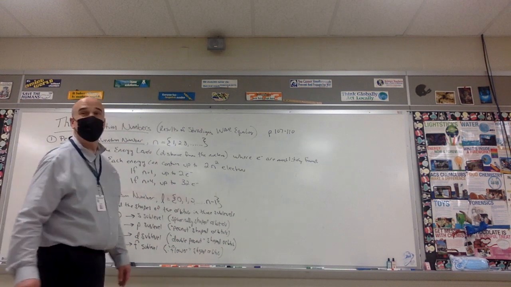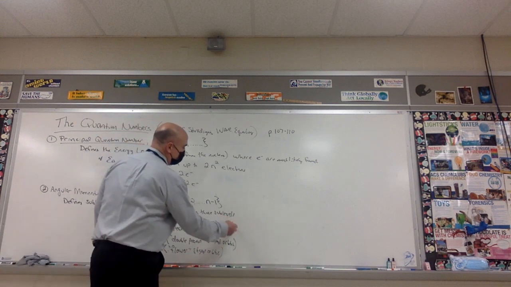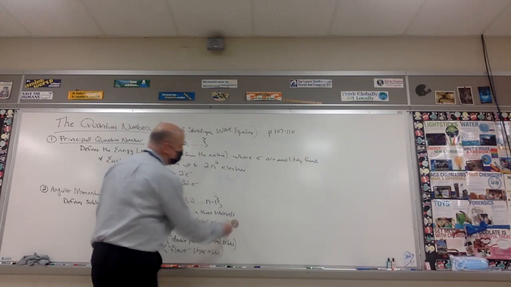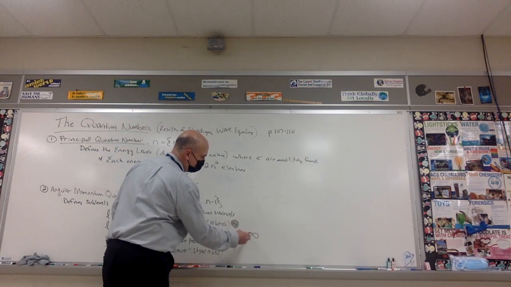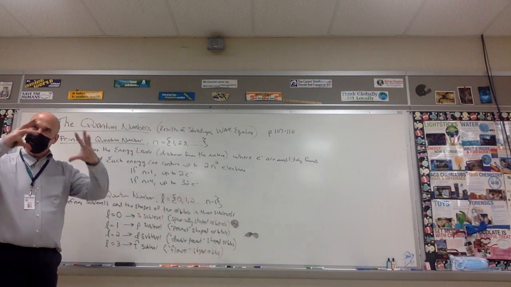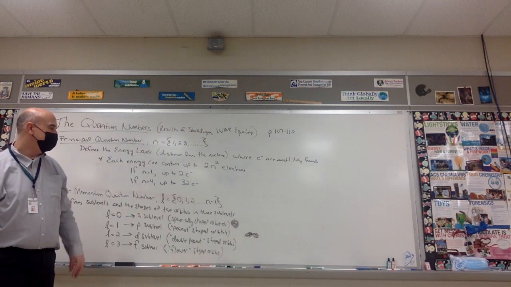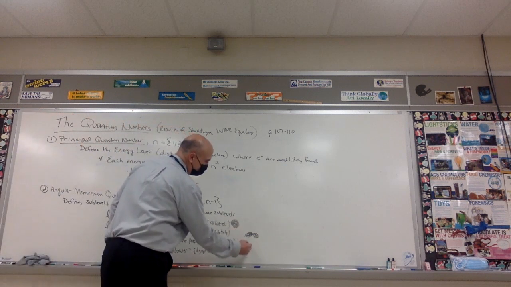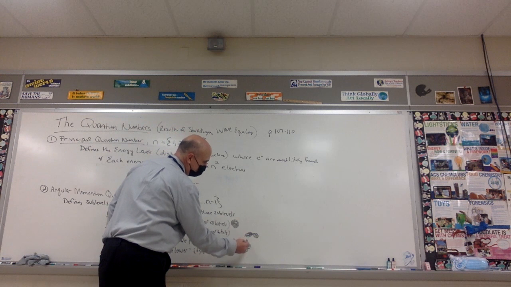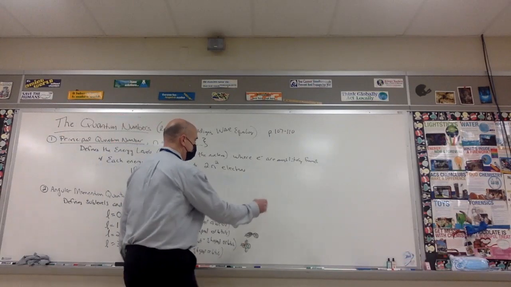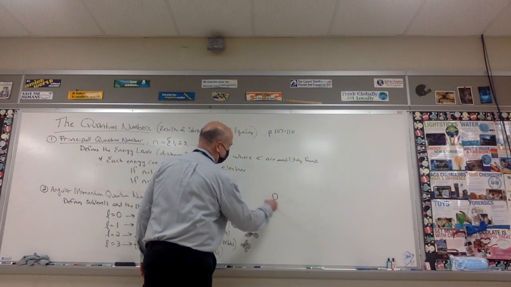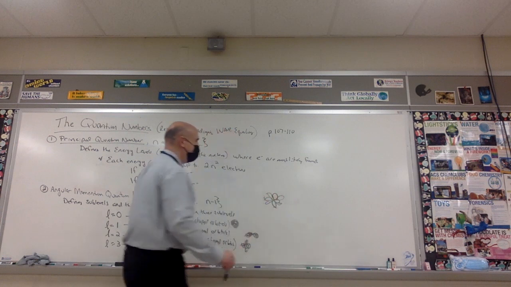Maybe like 8. So I'll give you a little bit of my argument. S would be spherical. It looks like a billiard ball to me. P being peanut, I see 2 little clouds. Double peanut would be kind of like that, but then another one this way. And flowers are like a quadruple peanut.